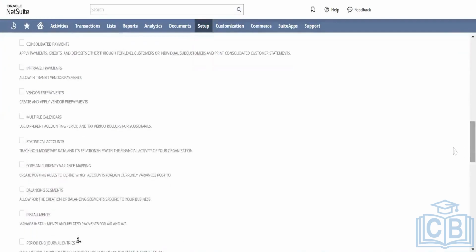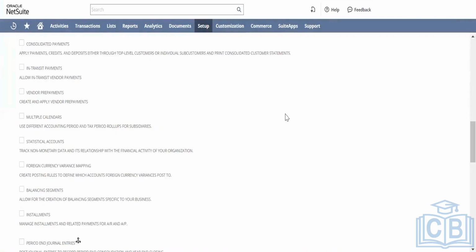So coming to the consolidated payments. So what exactly is a consolidated payment? When you are creating a customer within NetSuite, there is a very good chance that this particular customer also will have multiple subsidiaries under them. Correct? Just like the way we are doing business, we have legal entities across 5 states of America. Likewise, customers also might have their internal subsidiaries, their internal branches that we can deal with. In that case, we create a parent customer, and then under that we can create the child customers like child A, B, C, D.